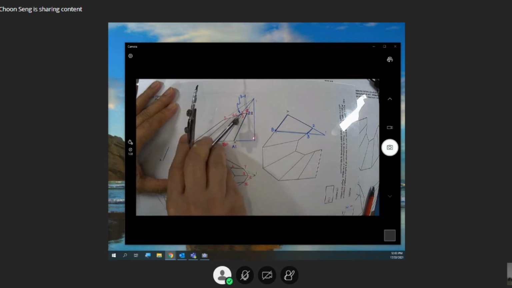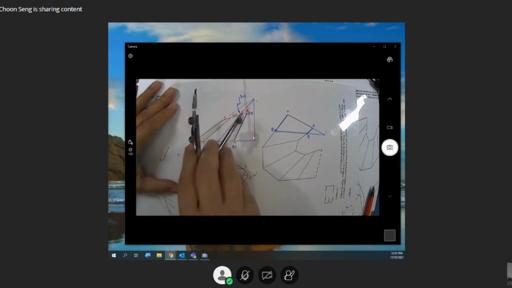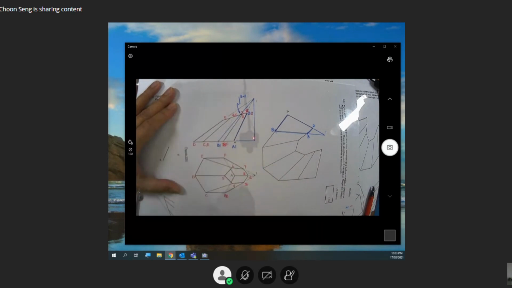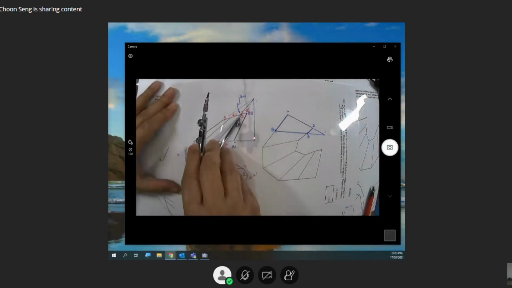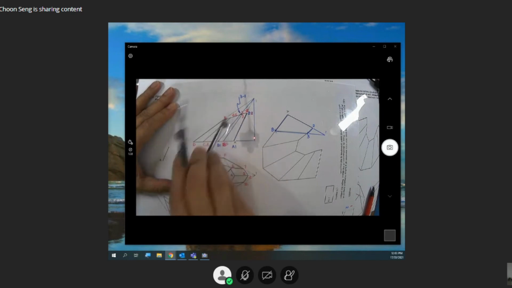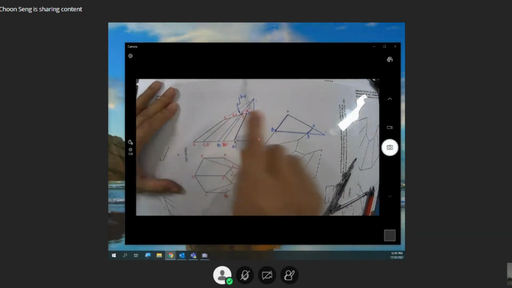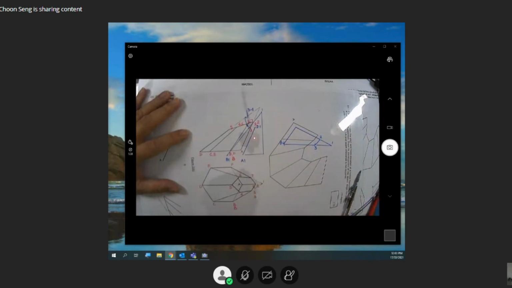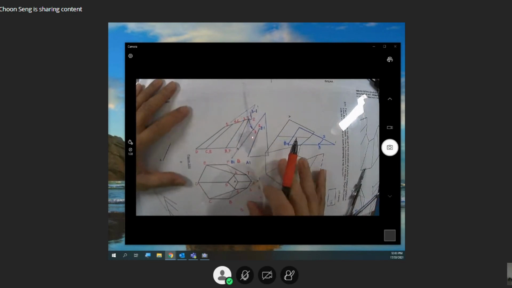So since point 3 is on the B1, project, I need to see the horizontal distance. From point 3, draw a horizontal line. If you notice, there is a horizontal line here. I show you. There.